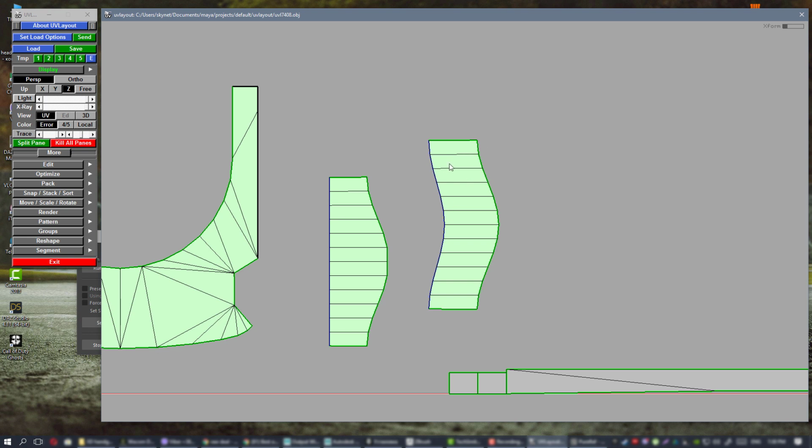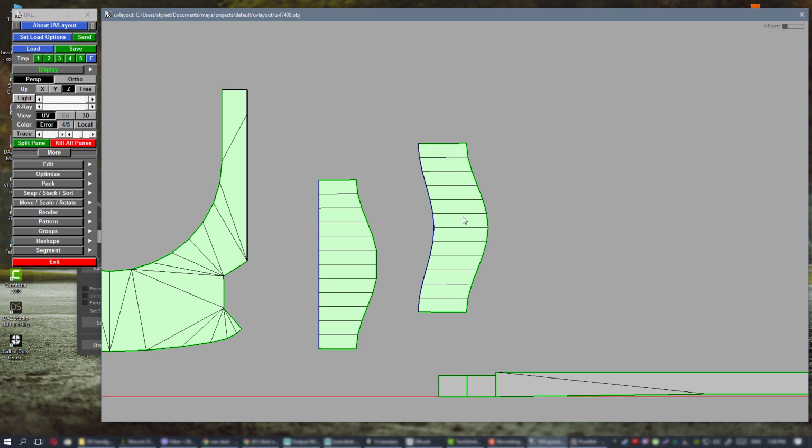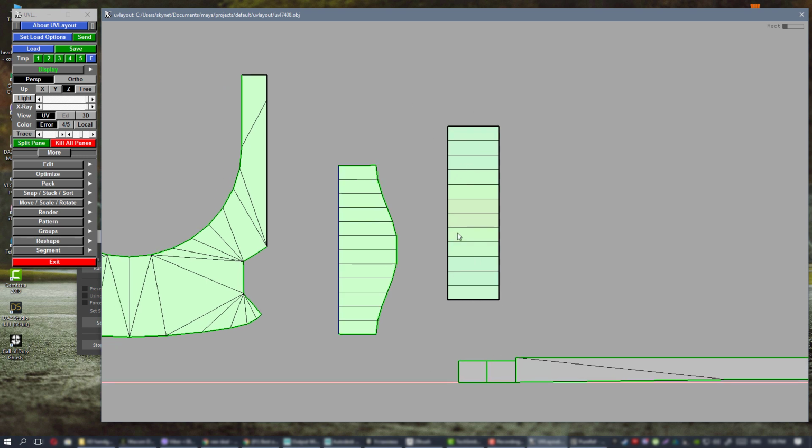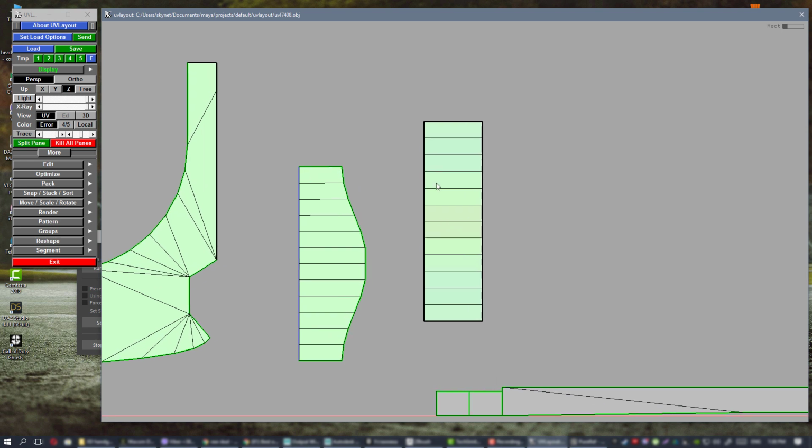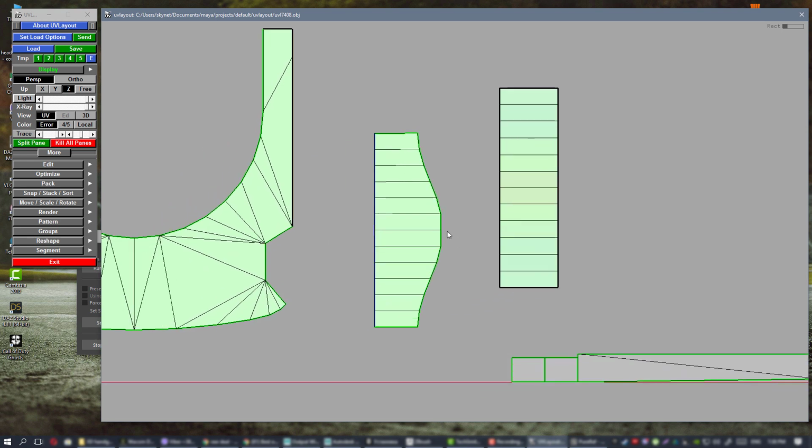If there's an island completely made of four-edged polygons without triangles, you can hit R and it will make a perfectly straight and correct rectangle like this.